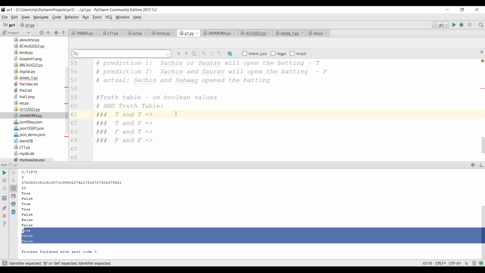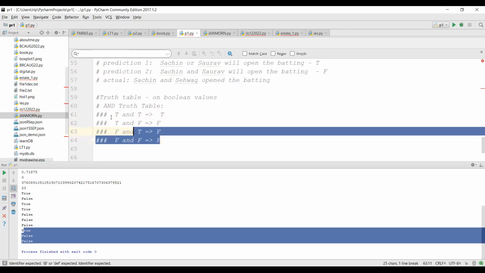True and true, both: I'm saying Sachin and Saurabh will open and Sachin and Saurabh opened, so it is true. True and false, one wrong, is false. Both false, anyway it's false. So for something to be true with an AND operation, everything has to be true, only then you will get true.